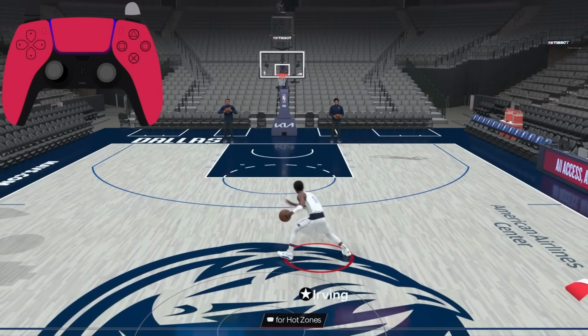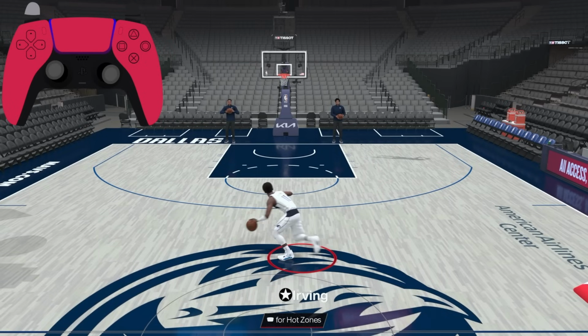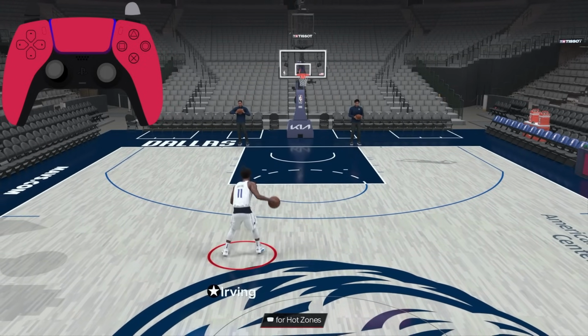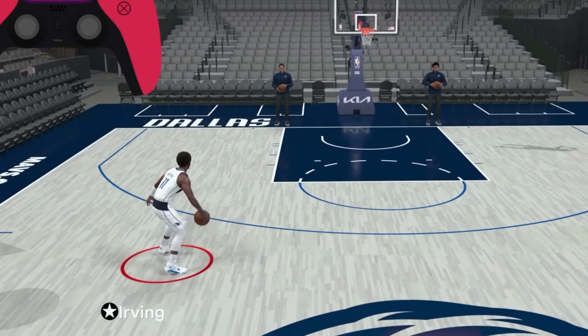So what do we do? For example, out of a speed boost, immediately hold L2, tap the right stick to the right in this case to execute the stationary size up out of that speed boost. So what we're doing right here is out of that speed boost animation, we're canceling out of the speed boost animation to enter into a stationary size up dribble.